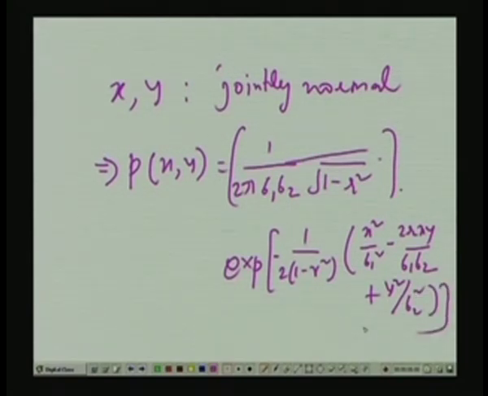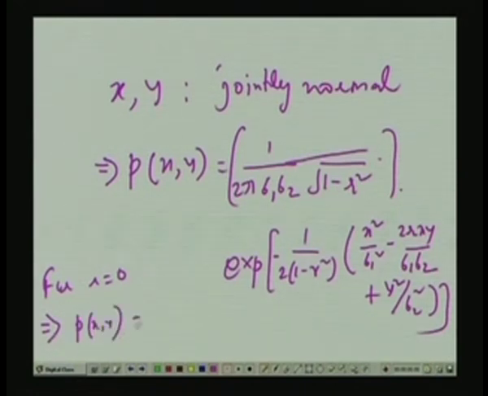Now we have seen earlier, in fact we have proved that this R is nothing but the correlation coefficient. Suppose it is given that x and y are uncorrelated, in that case R is 0. If R is 0, this term is 0, 1 minus R square means 1, so this becomes nothing but minus 1 by 2, and then x square by sigma 1 square plus y square by sigma 2 square, and this simply becomes 1 by 2 pi sigma 1 sigma 2, right. So, for R equal to 0, this leads to a very simple thing.